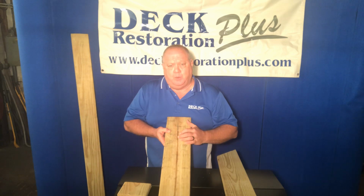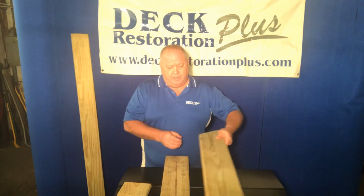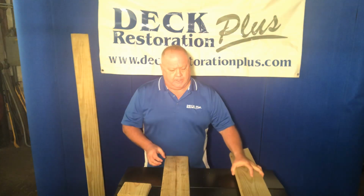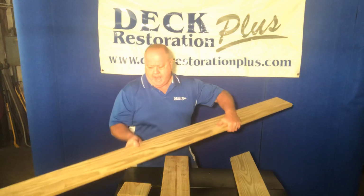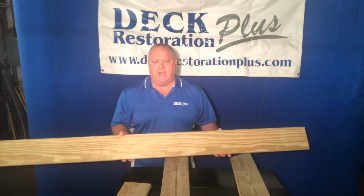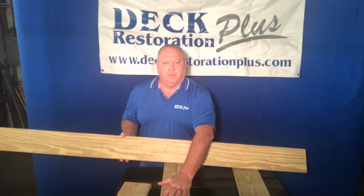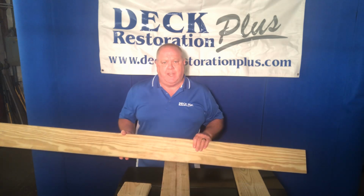So when we build a deck, we want to use pressure treated prime and kiln dried. And the difference being is you don't see any knots. It's just a nice board. I have one over here as well, so much larger board, and you can see there is not a knot in the board. It's beautiful. It's already kiln dried, so there won't be a lot of shrinkage in this either, whereas you will in this. I've seen a lot of these boards where they're even gapped and the shrinkage is unbelievable. So this, you don't get that.